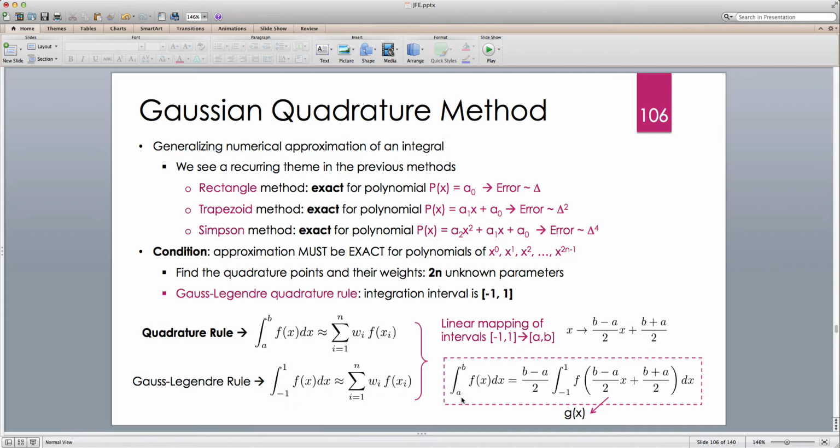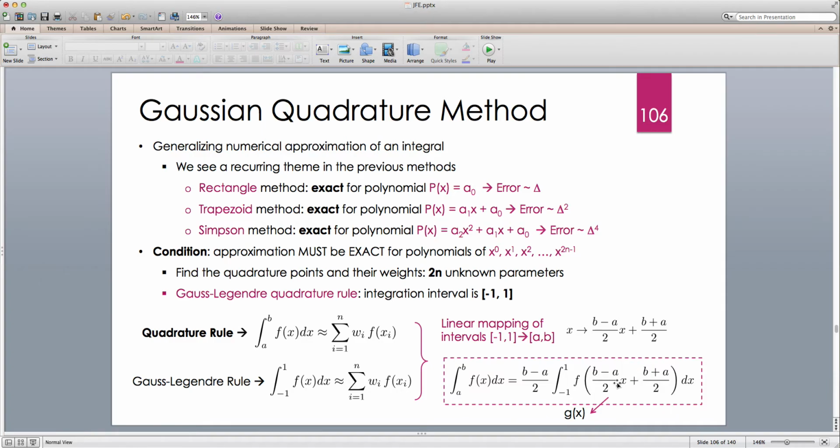So if I want to calculate from A to B, I have to do a mapping to map this integral to -1 to 1. The coefficients of this mapping are upper limit minus lower limit divided by 2, and upper limit plus lower limit divided by 2.